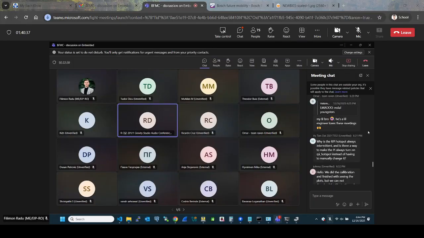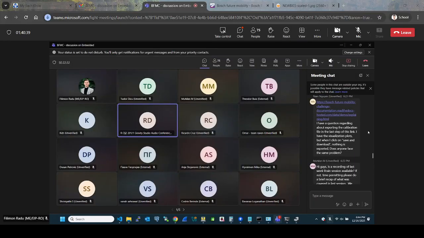let me go back to this error. So I have a question regarding, I have the visualization plot, but when I click save, nothing. Okay, can you tell me what browser you used for the calibration process? Maybe there is a browser issue. We tried on Google Chrome, Firefox Mozilla, and also on Microsoft Edge.